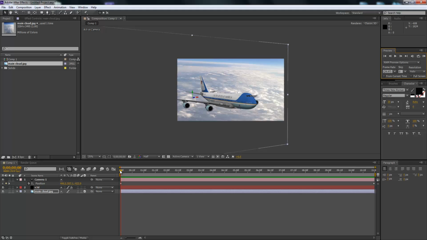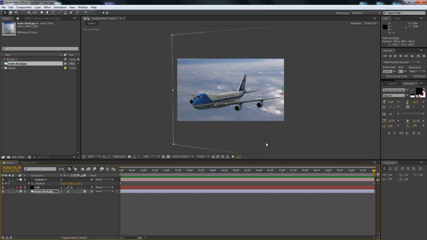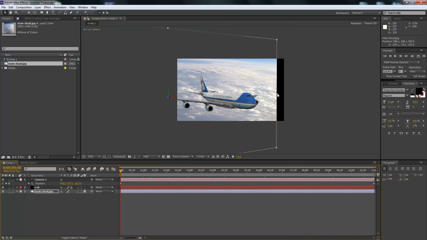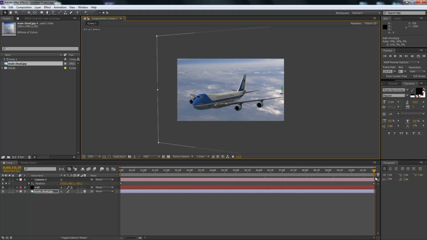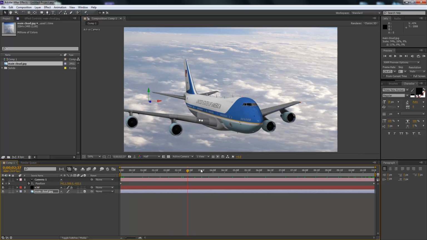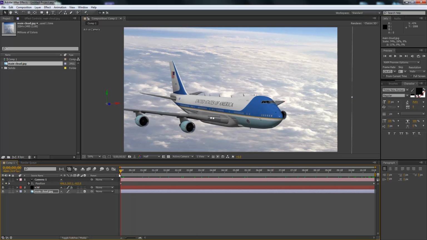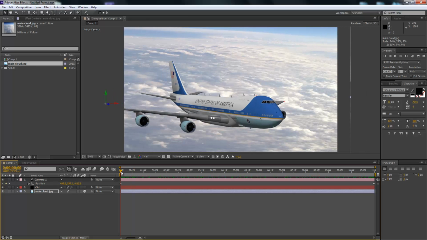Okay, so we're just going to go to a position where the picture comes off the scene, and all we're going to do is drag it over and make sure our scene moves. Scale that up maybe just a touch, just make sure our scene moves without the picture coming off the scene. Okay, so in a real world scenario, obviously a plane is not going to move so straight like that, because say for instance, you look at it in a sense where someone's actually filming this because you're making a film, so no one's that straight with a camera.